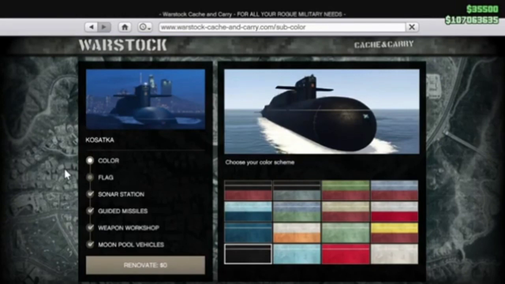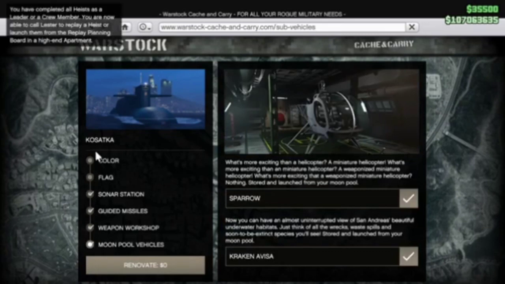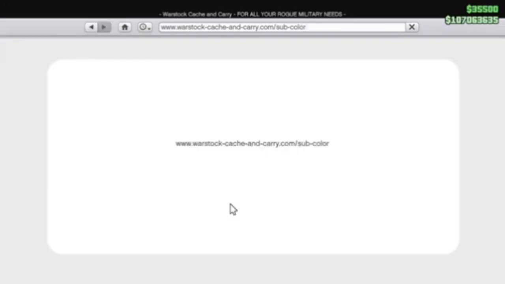In general, I already have mine because it's fully upgraded, and I bought it in the first place fully upgraded. But you don't have to do that because there are a lot of customizations here that are not needed, especially the sonar station and guided missiles, which are only for fun. The only ones you have to buy, in my opinion, are the Kosatka itself and the Sparrow, because you're going to need that a lot while you're doing your prep missions, basically.